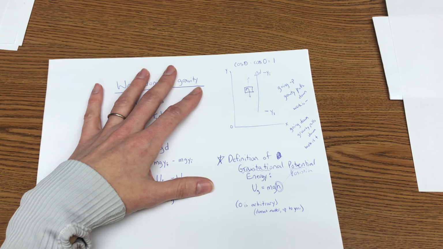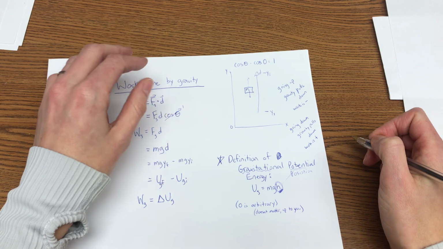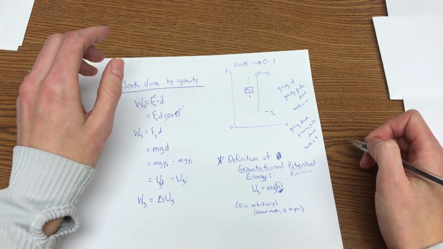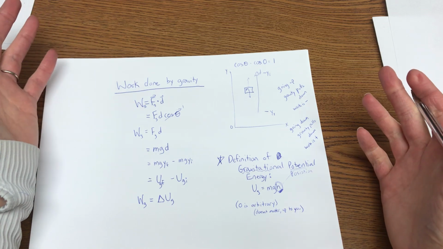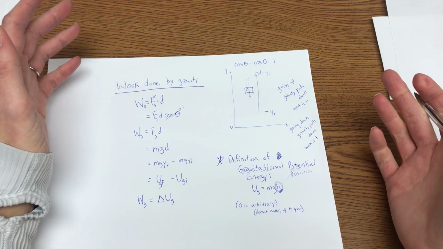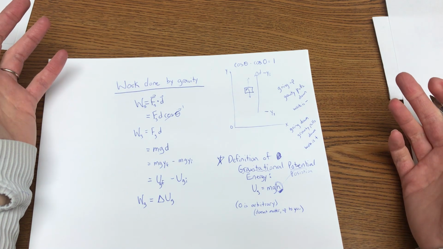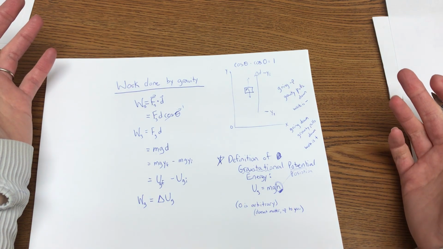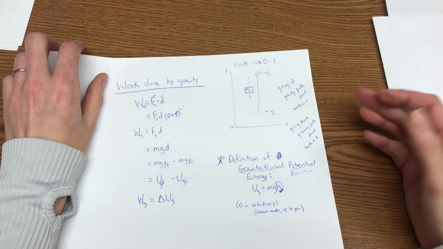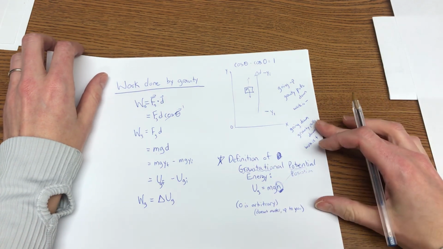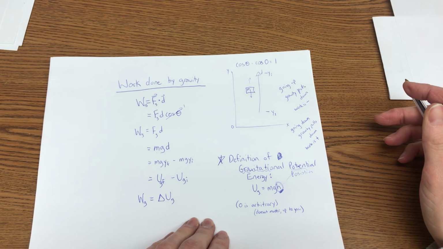So an object that is flying up high in the sky has both potential energy and kinetic energy at the same time. It's not one or the other. You don't have potential energy and it's waiting to turn into kinetic energy. You can have both at the same time. And you can have one but not the other too. So it really just depends on the situation and what's happening, not on one or the other, okay?